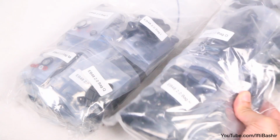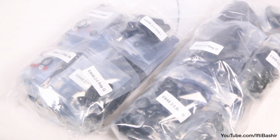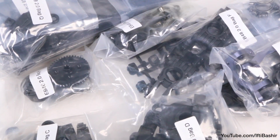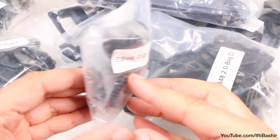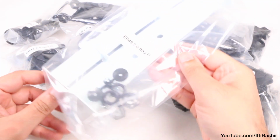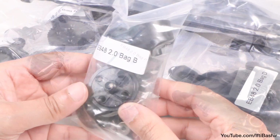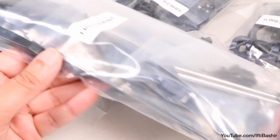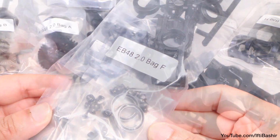The way this works is we have these two larger sized bags within which we have a range of smaller bags, all labelled A through P. The idea is to start with bag A, the centre differential, and work your way through to bag P. As we work our way through each bag, we build a little more of the buggy, slowly attaching built parts together, and at the end we should have a complete rolling chassis.